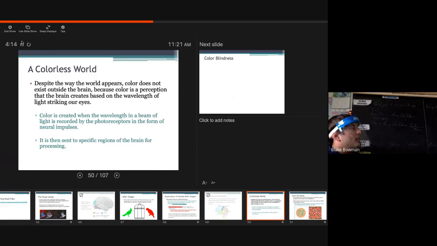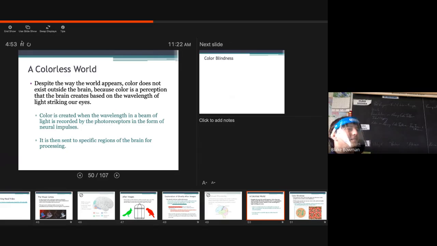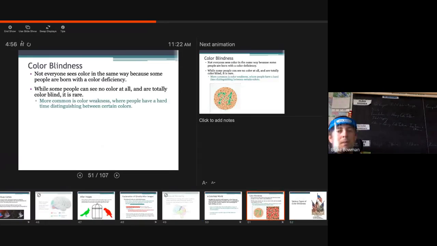All right, but it's interesting that there's actually not a color to these items. It's how light bounces off, or reflects off, of whatever we're looking at. That's how we perceive the color of a flag, or the desks or the chair. Whatever is being reflected off of that object is what we perceive as that color. Not for everybody, obviously, but it must be pretty accurate since we all know certain colors and what they should be. I always wondered that, especially with my dad. It's like, well, how do you know what green looks like? We talked about it yesterday, and blue and yellow if you're colorblind. Doesn't make any sense.